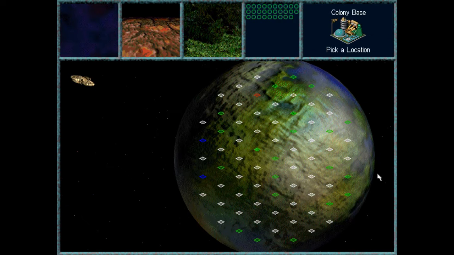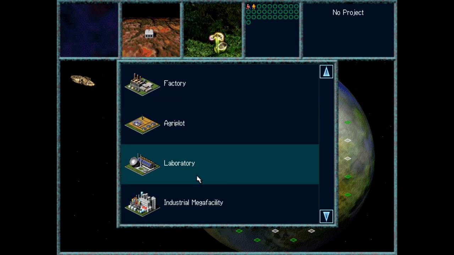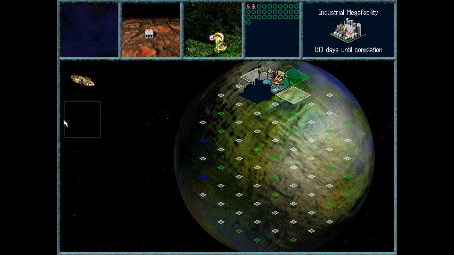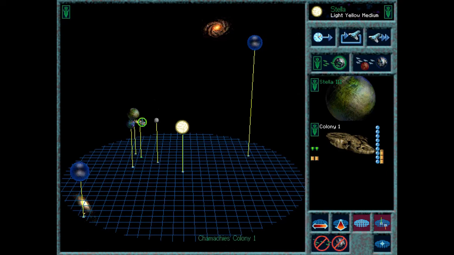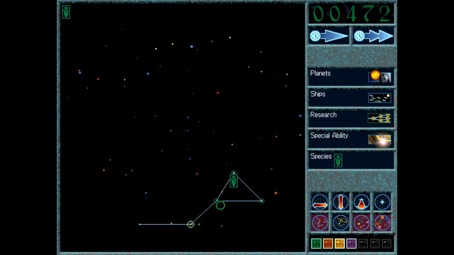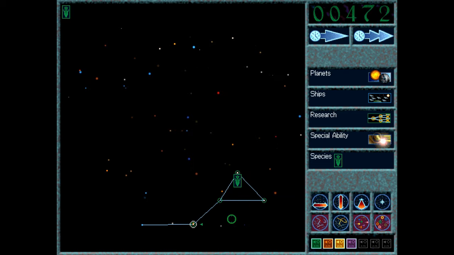Let's create a colony. Let's create it here on the green square and build an industrial mega facility. And yeah, that takes a long time. Now this is just an exploration vehicle, really. So let's explore. An interesting thing, this is all self-contained. So if I were to make a stand here, or even at the end of this here, it would be a choke point. So all these would be safe, I wouldn't have an enemy coming up behind me. So that's where I'm going with that.